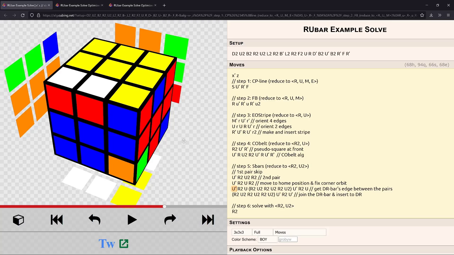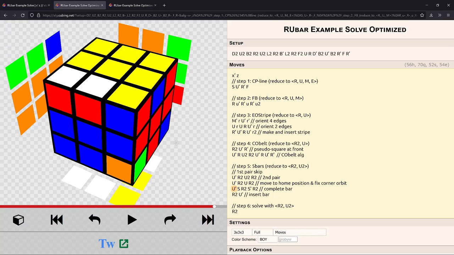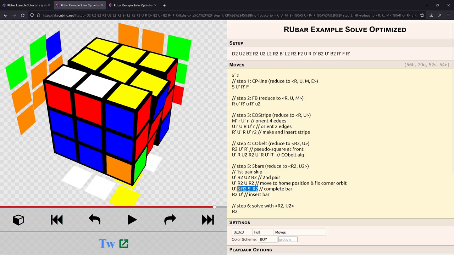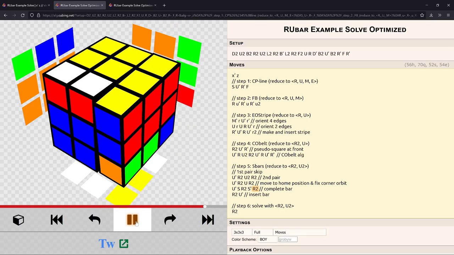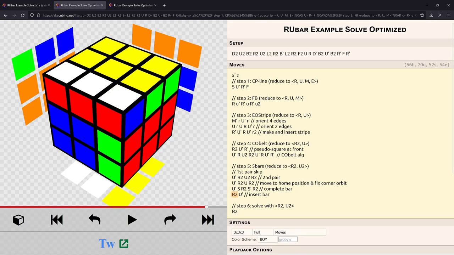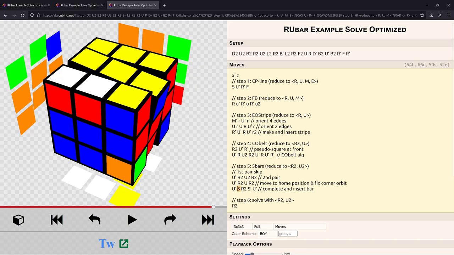Now, because of the strict bandaging of the cube, it takes a lot of moves to complete the vertical bar on the top. But if we allow ourselves to temporarily break what we've previously made, then it's possible to save even more moves in this case. So instead of doing this intuitive edge swap spam, you can replace it with this neat little SR2 gen commutator. So if you watch this, it does the exact same thing. And then you can insert the bar, and in our case, we get to cancel even more moves. And so now we end up with a 50 STM move count, which is 25 moves saved over the original.